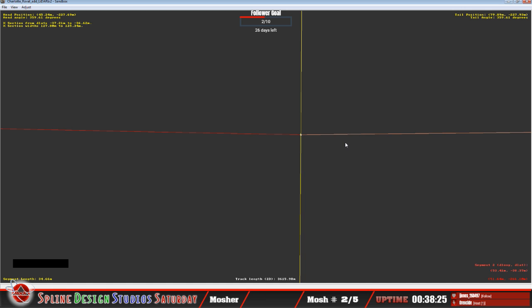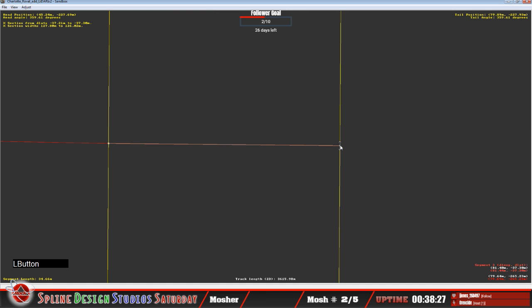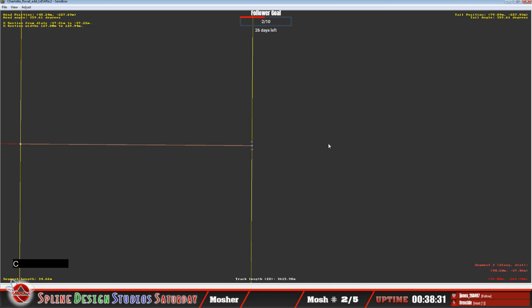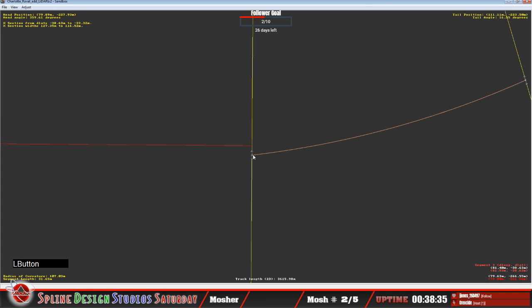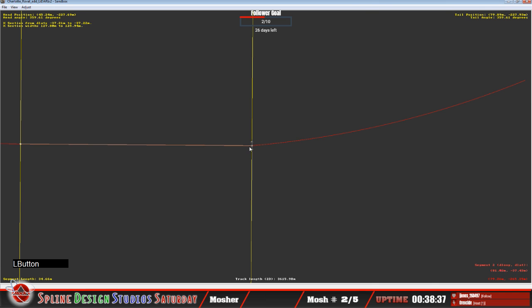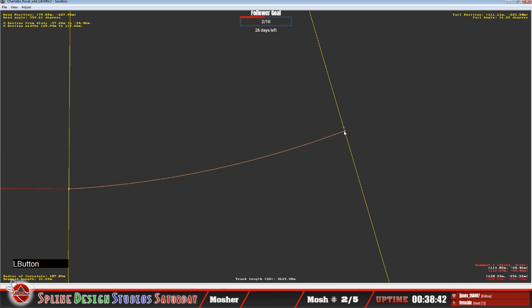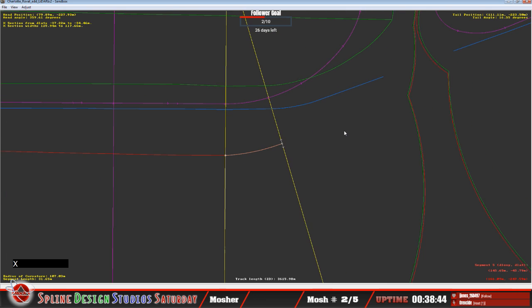Anyone that has even tried to build a track from scratch, particularly in the sandbox, knows exactly how frustrating it can be. If you do not have the patience for doing this, that's one of the main things you need to gain: patience. Because if you don't have the patience, it's going to be extremely difficult for you.